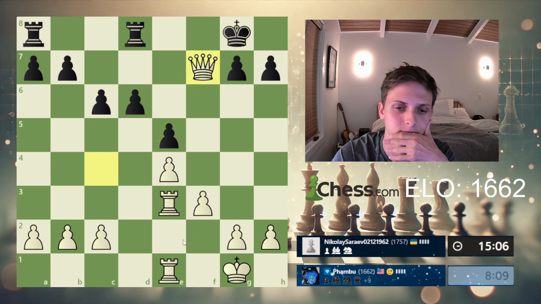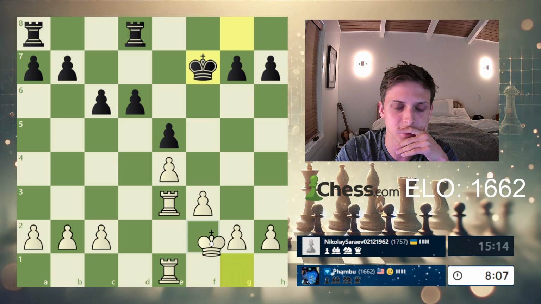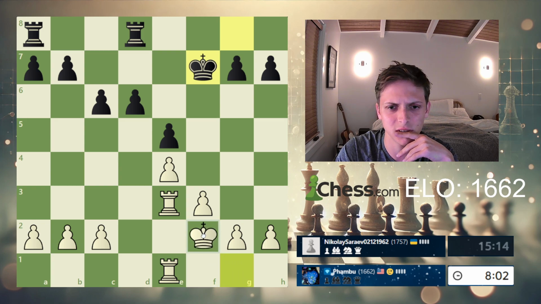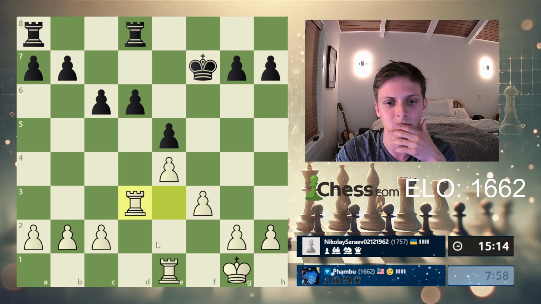Let's be simple. Sorry for so much talk and then not even trading. But I really just think that there isn't too much to consider there. Here takes. Wait, here takes. Okay, yeah, let's slide this rook over so it's protected at least. There's no reason to move a rook over that would be unprotected.